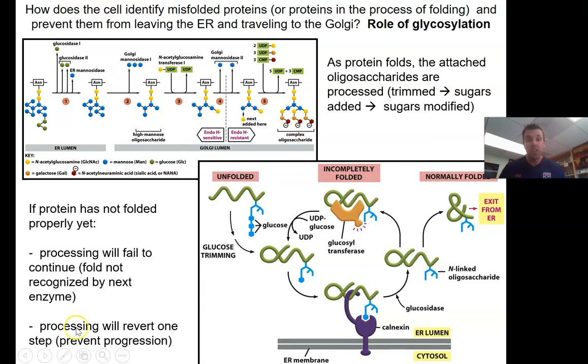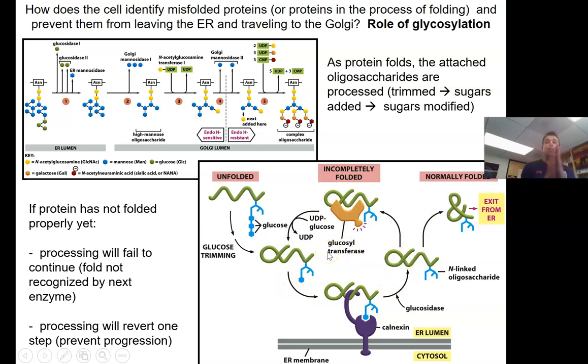All right, so let's think about this for a second. We've got our new N-linked oligosaccharide that still has its glucoses here. A big part of getting onto the Golgi is to remove these glucoses. There's an enzyme, this one's called calnexin, that removes that glucose, and once the glucose is removed, this is able to bind to the receptor, get in a vesicle, and head to the Golgi. However, there are other proteins in here that can recognize the misfold, and if they recognize the misfold, they will add that glucose back on, basically reverting this a step so that it's not ready to move to the Golgi.